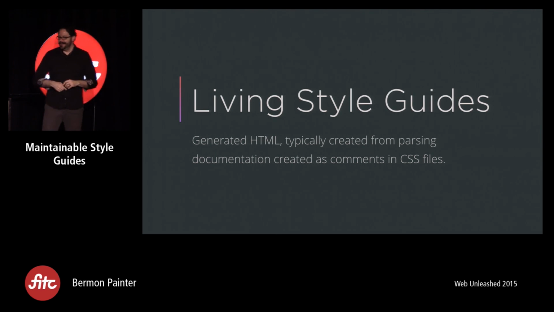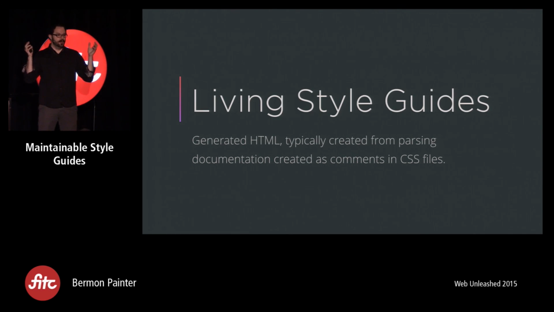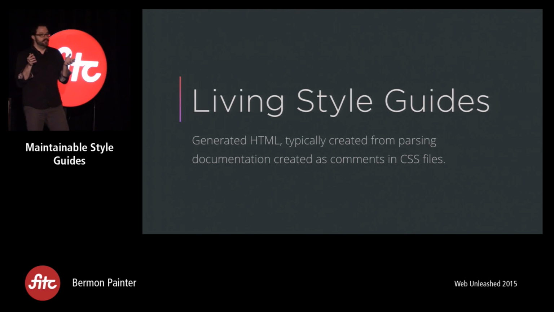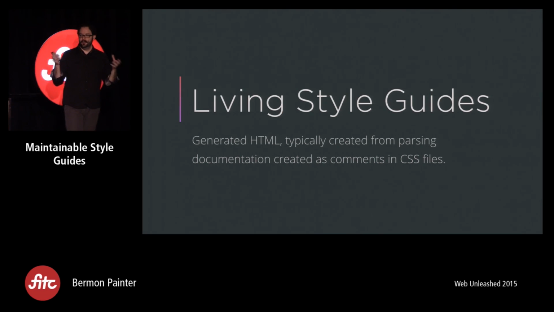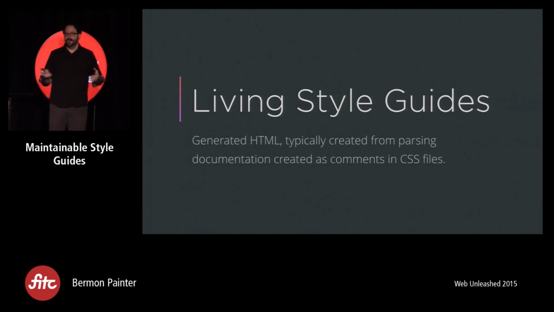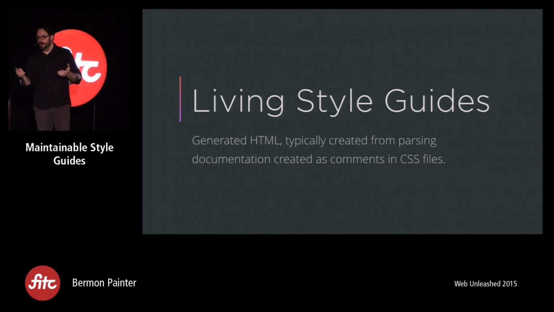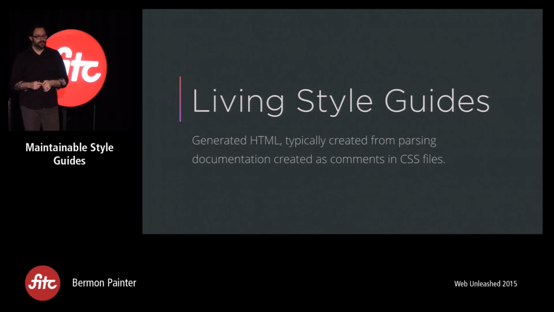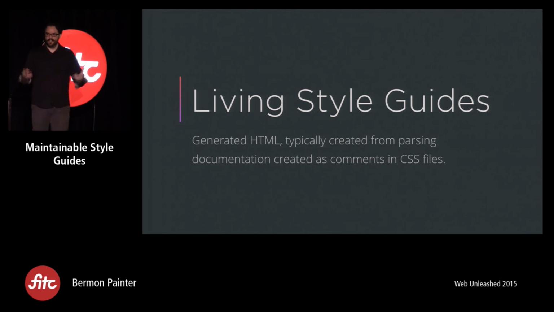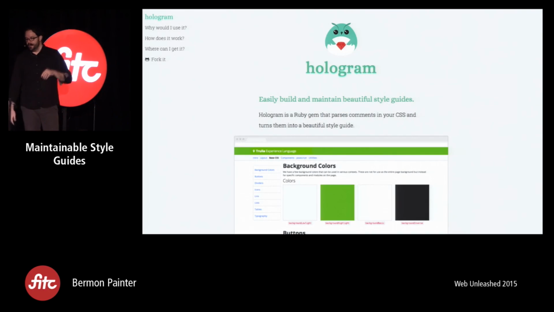That's great. So what you do is you're adding in your components, adding your documentation, and describing why you use a pattern and when you should use it, and then you're putting in a static HTML example. And what these generators will do is they'll read through your CSS, look at the comments that you've put in to document your code, and then it'll spit out static pages in accordance to what you've put in your CSS comments. And it spits out or generates a style guide for you, which is pretty good, right? It saves some time. You don't have all this manual setup. Most of them are as easy as installing a Ruby gem or a Node module to just kind of get them up and running. Now, they're pretty awesome.